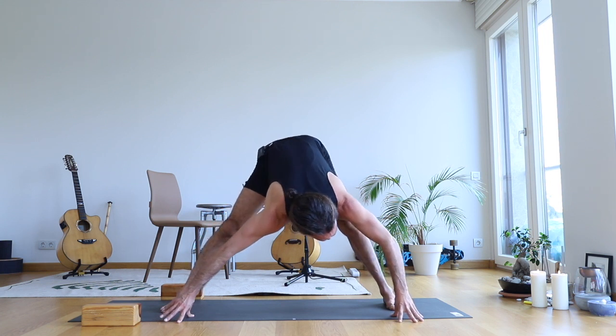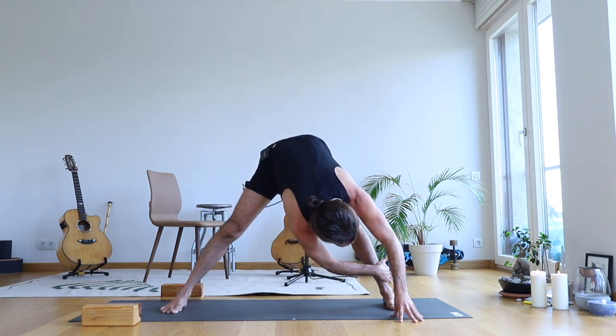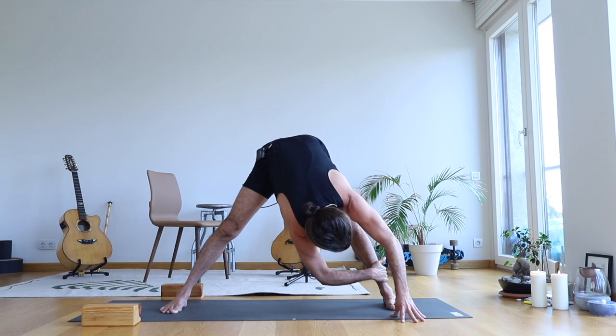Left hand on fingertips. Right hand to the outer edge of the left shin. We're gonna draw in with the right hand as we fold in.